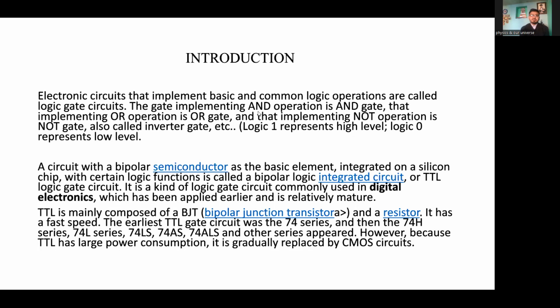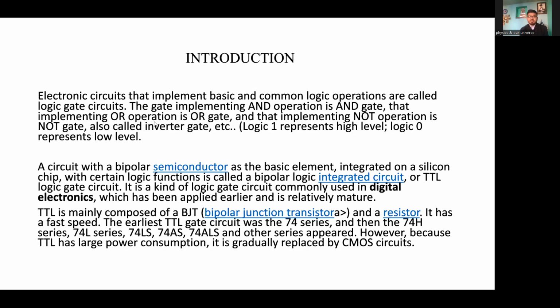Okay, now the introduction of my experiment, okay. Generally, electronic circuits that implement the basic and common logic operations are called logic gate circuits, okay. First of all, we have to know what logic gate circuits are. Logic gate circuits are electronic circuits that implement basic and common logic operations. If the gate implements the AND operation, then it is called an AND gate.